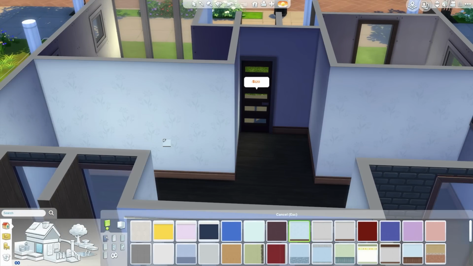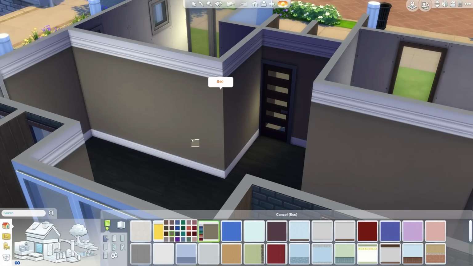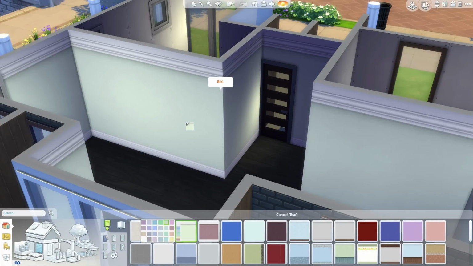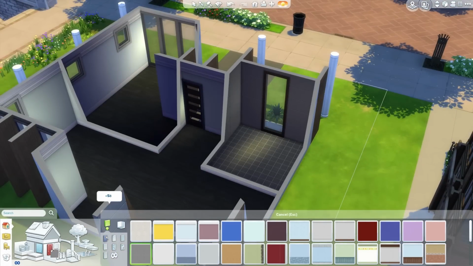I decided to use black floorboards in this house because I thought it seemed quite fancy to have black floorboards. I don't think I use them that often. I don't remember the last time I actually used them. And I think they went really well. So I did like the black flooring and then like nice light walls.